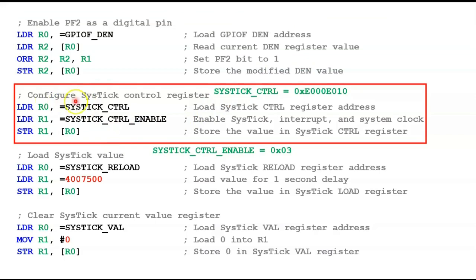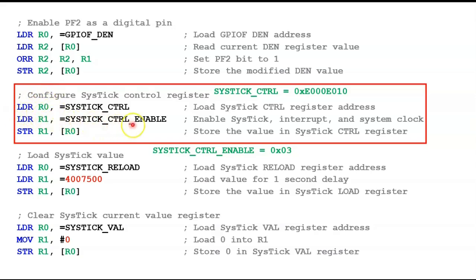Next, we'll come to this group of instructions. Basically, this will configure the SysTick control register, and this label here has been assigned this base address. This is to load the SysTick control register base address, which is E000E010, and copy that or load that into R0.